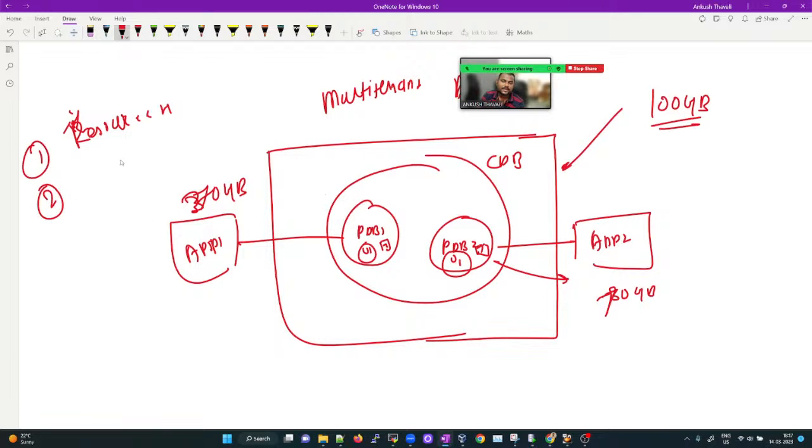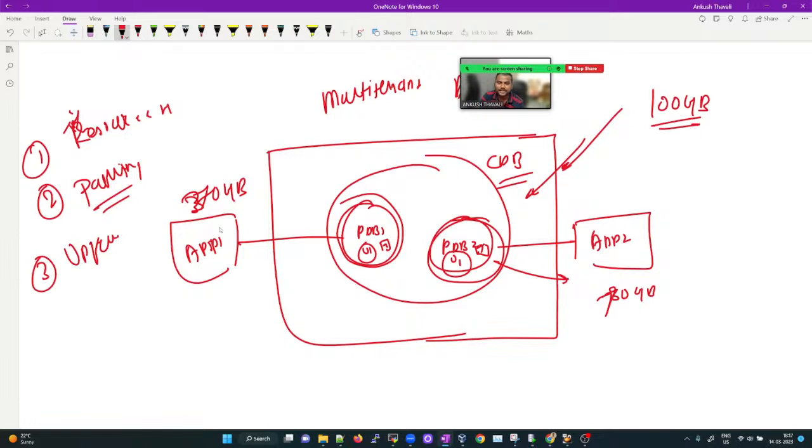Another good thing is the patching activity. When you apply a patch at the container level, it will get applied to the pluggable databases also. So in a single shot, you are going to patch all of your databases. Third thing is, if you want to upgrade your database, let's say you are using a 12c container, so the pluggable databases will be of version 12c only. And if you are upgrading from 12c to 19c, the pluggable databases automatically get upgraded to 19c in a single shot. All the pluggable databases get upgraded to 19c.